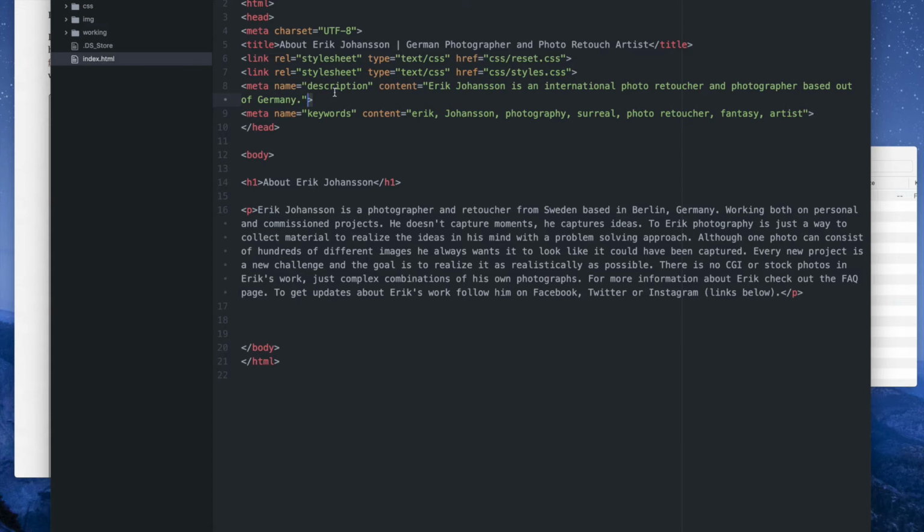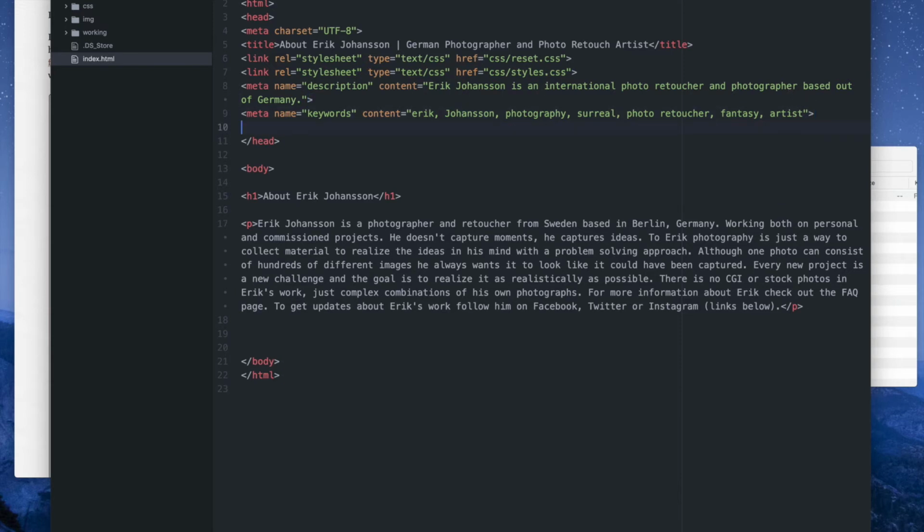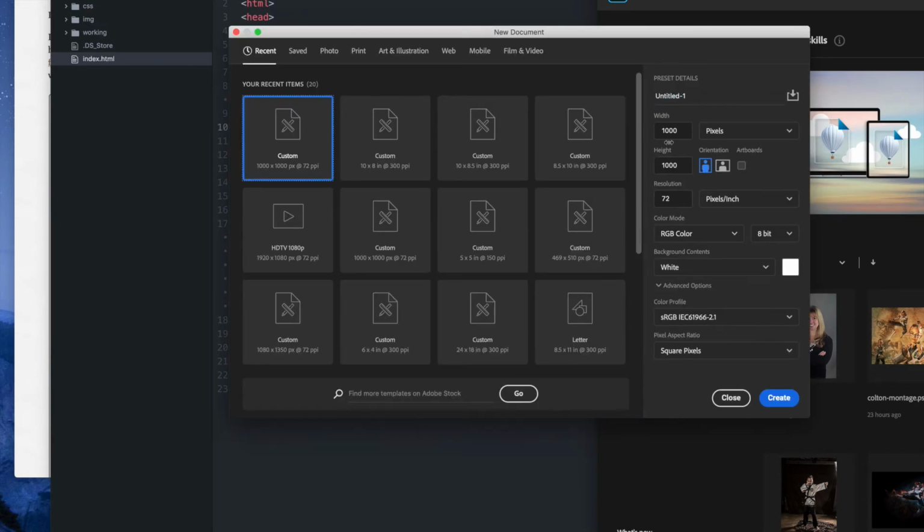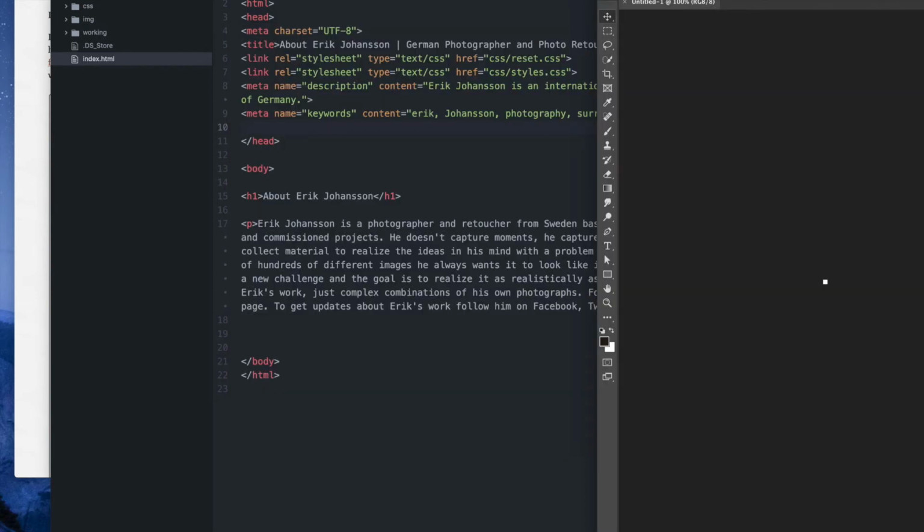All right, and then the last thing that I want to do in the head tag is the favicon. So I am going to open up Photoshop and make a new document that is 16 pixels by 16 pixels. You could do 32 by 32, but I'm just going to work with 16 just to show you that it's possible, and then the resolution is 72.